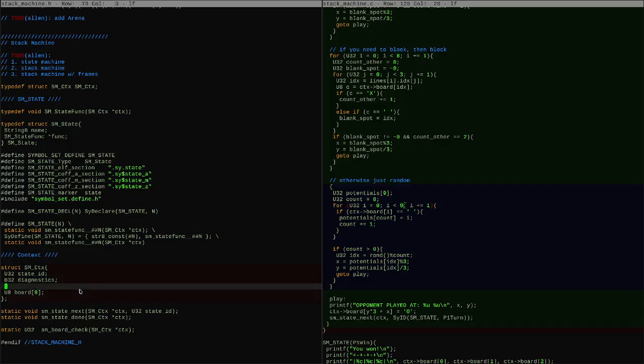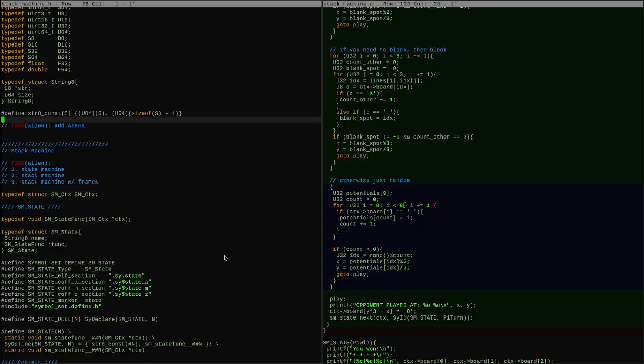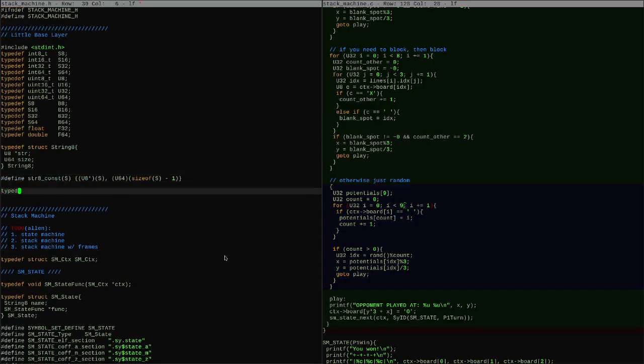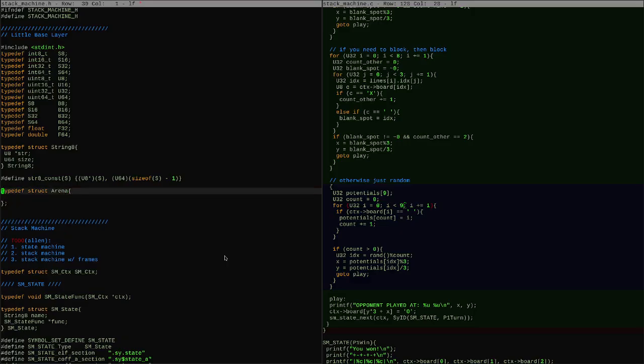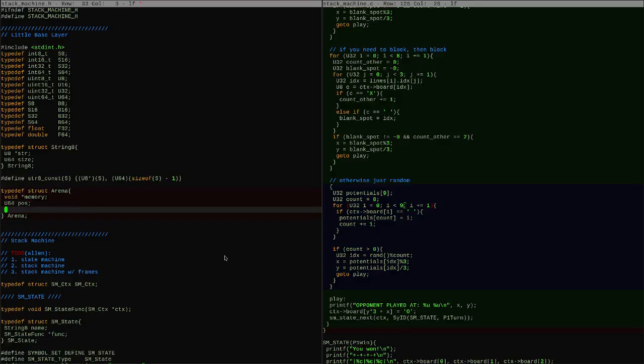So in a stack machine, instead of having a single state ID, the idea becomes to have a stack of them. Now this is where I'm going to need to set up a little arena because I want to do it like I would, roughly speaking. And so we're going to do a really basic arena to get us started.